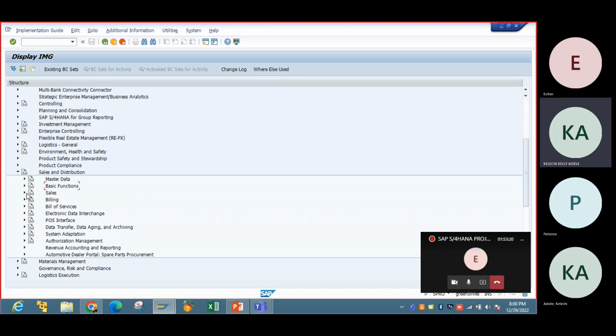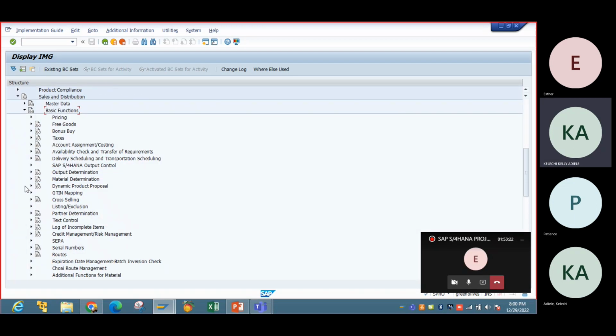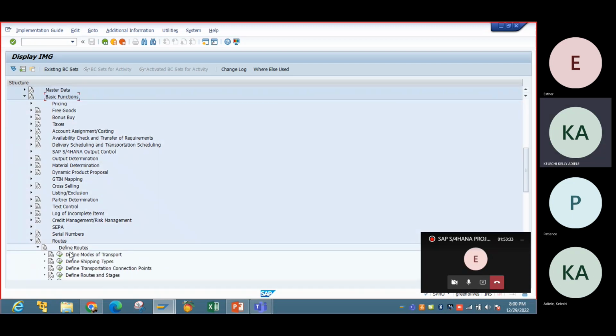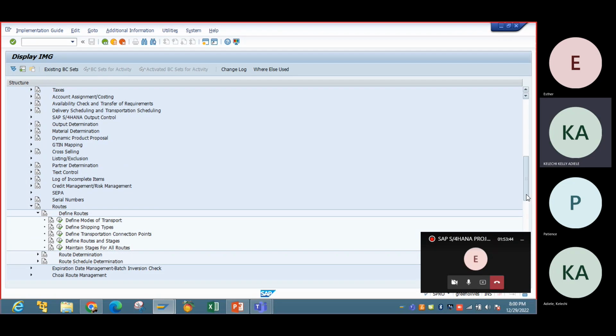Another thing we can look at very briefly is the basic functions where we define routes. So go to routes, define routes. In routes, we define the mode of transportation and define the shipping types. I think these are the two important things we need to do.